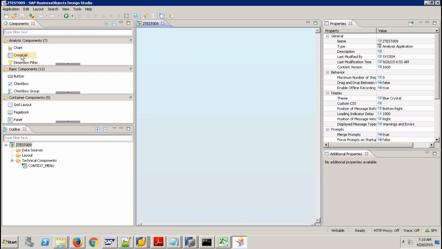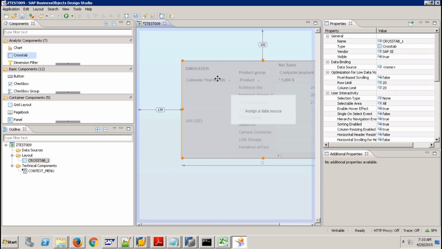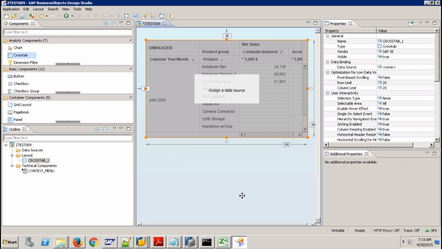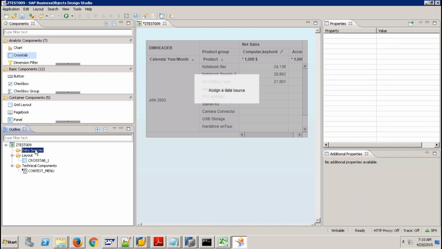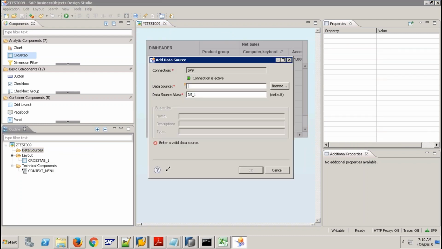But for example, let's say you get a cross tab into this application, and I want this cross tab to be shown. But it says assign a data source. Cross tab is just a component, just like a structure, but it needs some data source object which can feed the data for it. So here in the outline, you create a data source. Right click and say add data source. Look at this. It is by default connected to SP9, which is my HANA server.